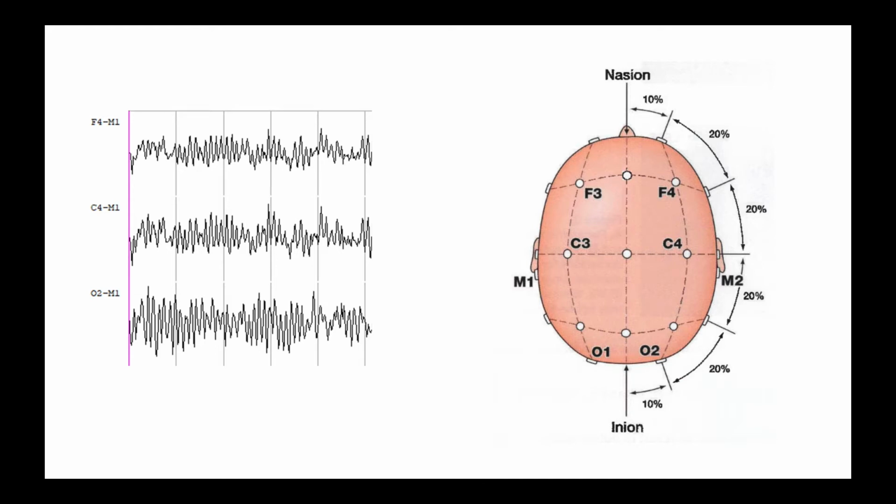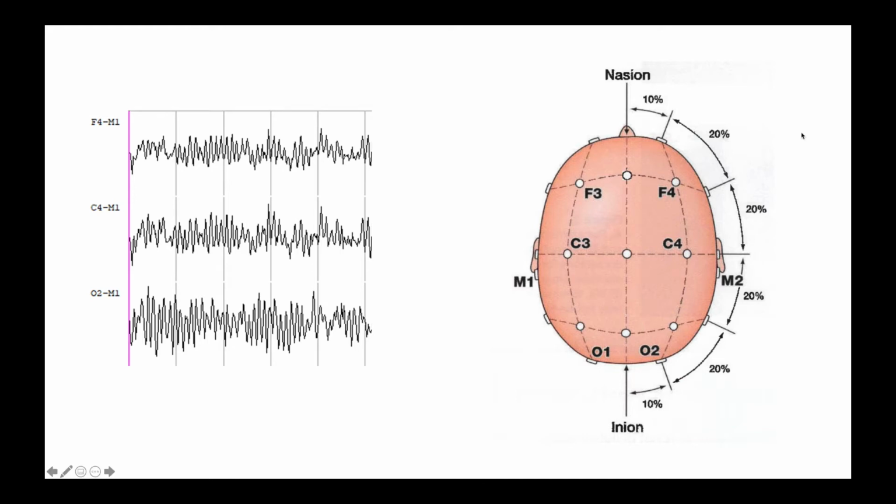The standard way to take an EEG is with the 10-20 system. And the way this works is you take the head from the nasion right at the front of the head, at the forehead, and the inion at the back of the head, and you divide each half of the head into 100%. So this half of the head is 100%, this half of the head is 100%. And then at 10%, then 20, 20, 20, and another 10% positions, so you've divided this half of the head into these sections, you put your leads. Okay, so that's why it's called the 10-20 system, and there's nothing magical about this except that it's a convention that allows standardization of EEG recordings across multiple studies.